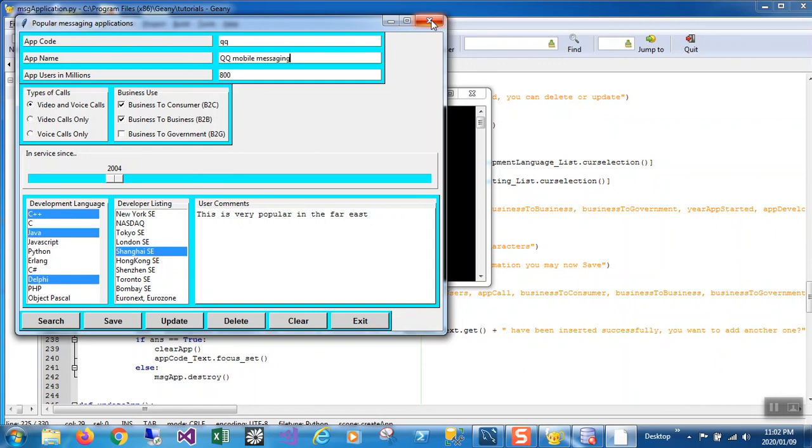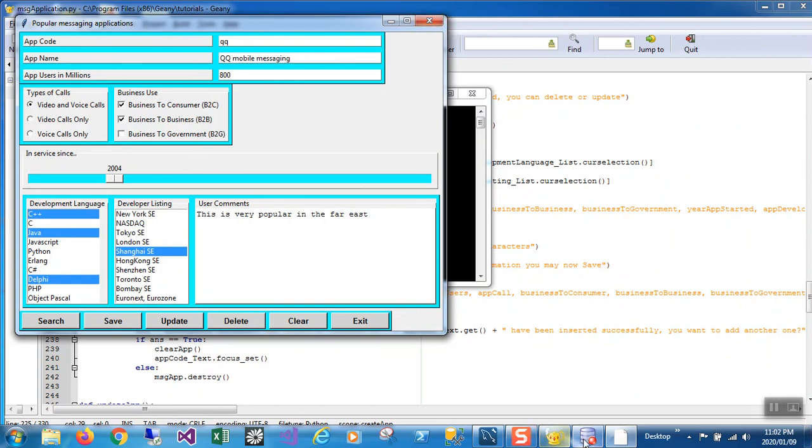So we have tasks at hand already for the next class. One is to clean the code. We remove common tasks, we put them into functions, and then we think about how we are going to prevent saving a record more than once.